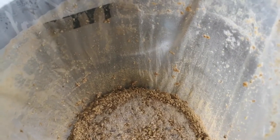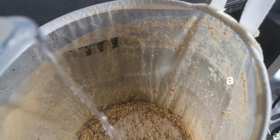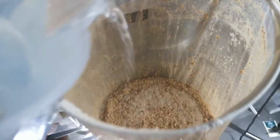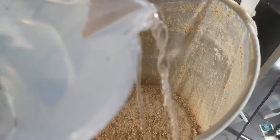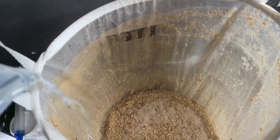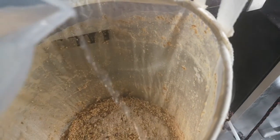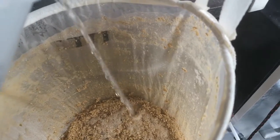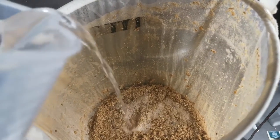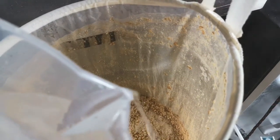Right, very, very carefully, I'm pouring the water over the grains, just very, very slowly, because you want it to drip out of the bottom, and you're trying to go around all of the grains that's left to take as much of the sugar that's there, and pour it into the actual mash tun at the bottom. Obviously, you've got to be careful that you don't go over the full limit of your kettle underneath. So be very careful to keep an eye on the bottom to make sure that I'm not being stupid and suddenly get a leak everywhere. So I'm just doing it very, very carefully.